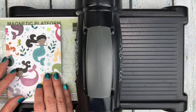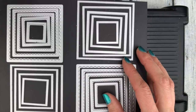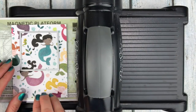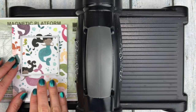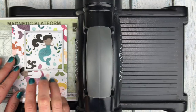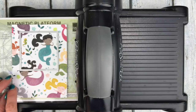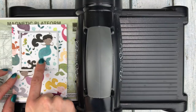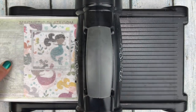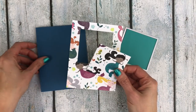I'm going to put my paper right on the magnetic platform and choose which square I'm going to use. Depending on your pattern you might want to choose a smaller square or go with a bigger one. I'm going to choose the second largest one and figure out where I want that on my paper. If I have it centered it's going to cut off parts of heads here, so I'm actually going to move this up. I want it centered on my card. I could put it over that way if I wanted my mermaid more in the center, but thinking of the layout of my card I could put a greeting here that says happy birthday and tie some ribbon down here — basically that white space is where I would put my greeting.